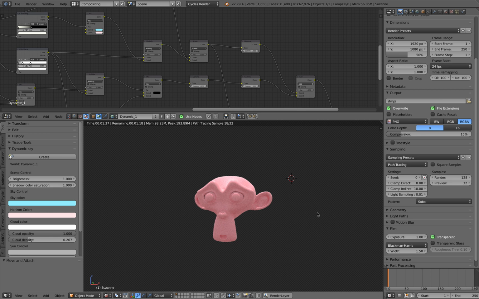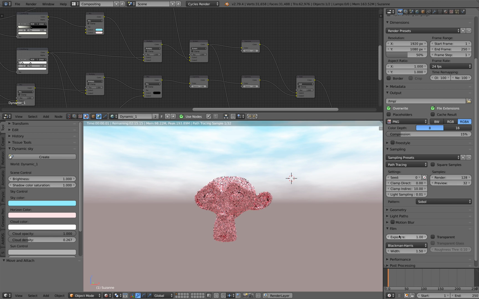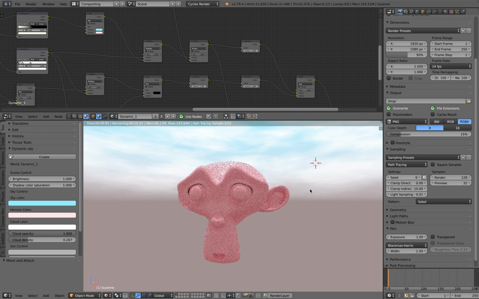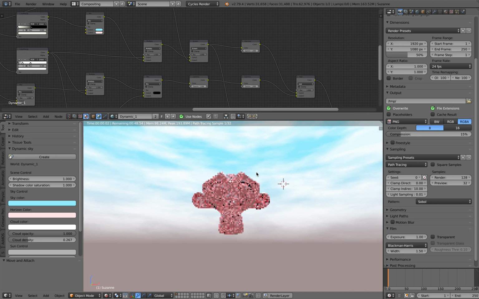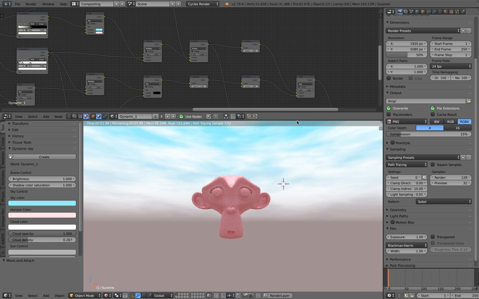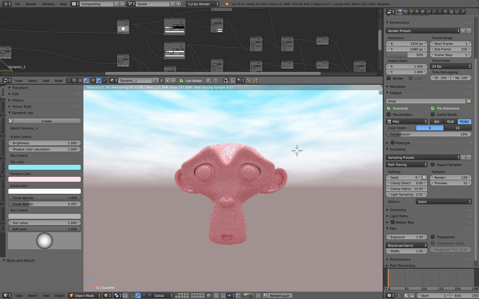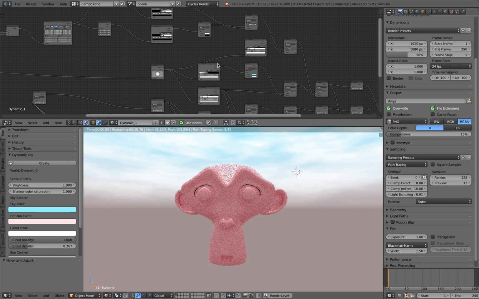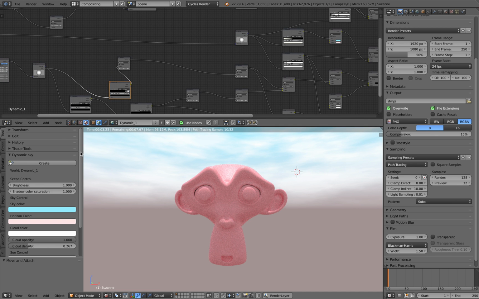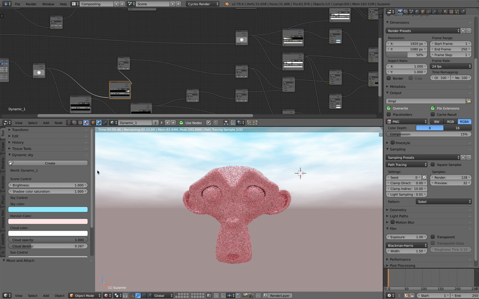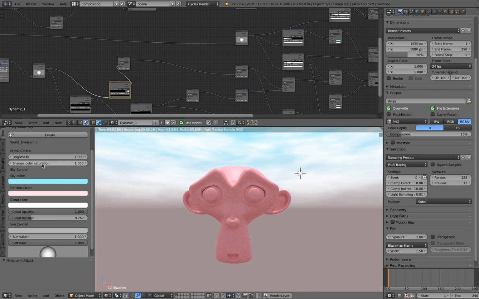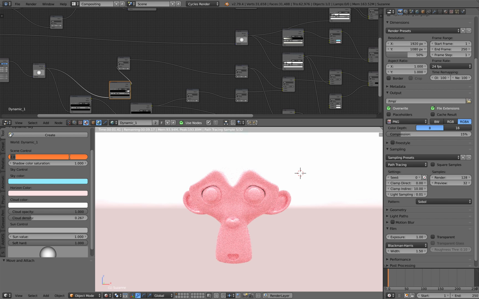I want to see the sky as well, so turn off transparent. So this is our sky. This is the default. Maybe the clouds are a little bit too small. We can always control and adjust that. We can actually adjust it here, but this add-on comes with this slider, the parameter slider or the attribute slider over here. So we can control the brightness, and this should update in real time.